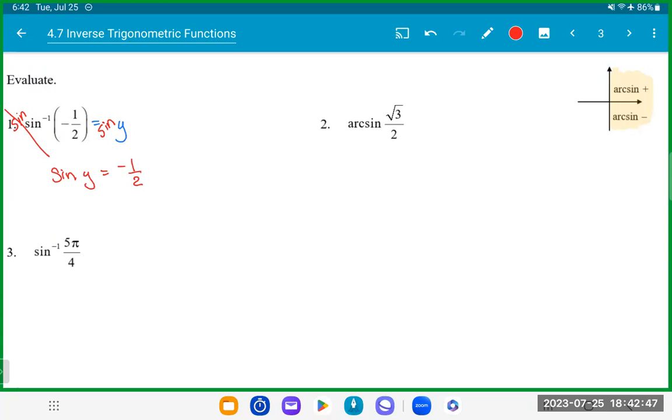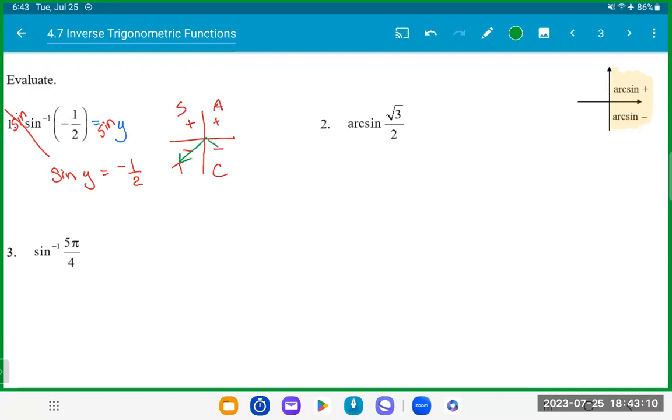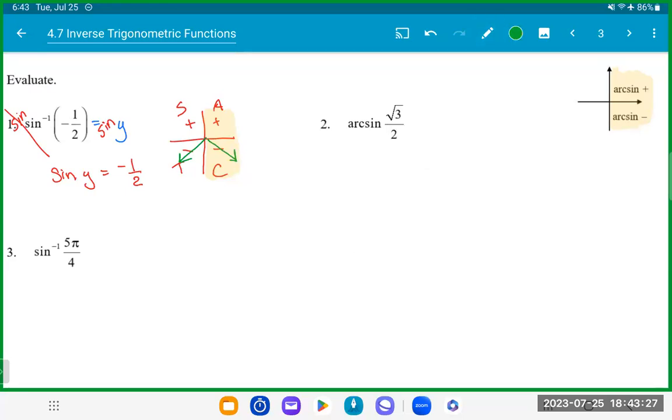All right, so now what? What I would need to determine is, where does my sine equal -1/2? Well, all students take calculus. Sine is positive here, here, negative here, and here. That tells me I'm negative here and here, right? But we have to remember that when we're dealing with inverses, we can only be in the first or fourth quadrant. Therefore, our solution can only be here.